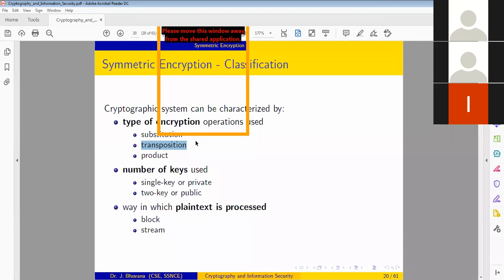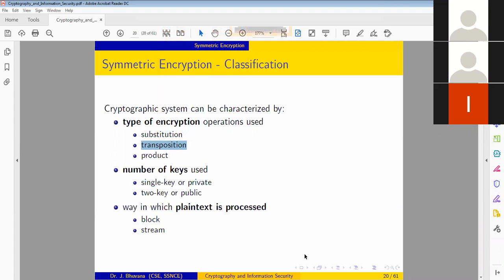Single key encryption is, please note down, if you are interested, single key is otherwise called as a symmetric key encryption, or otherwise popularly called as a private key encryption. So what is a single key? What is a private key? What is a symmetric key encryption? All these are referring to the same operation. It means that the key that is used by the encryption will be the same key used by the decryption. Okay, so the key I'm using to lock my message to secure it will be the same key used to unlock the message to get back the original plain text.